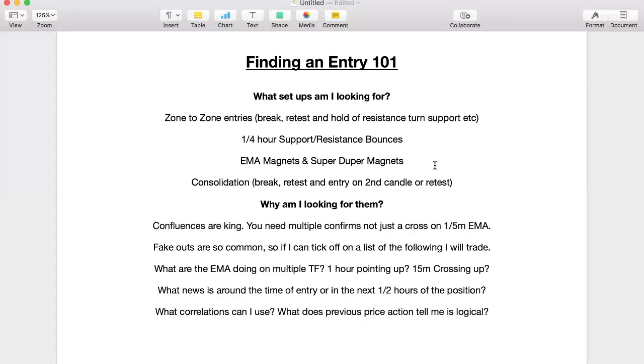Another thing that makes me reconsider entries is looking at, is there news around the time of the entry that I want to take, or in the next 1 or 2 hours of the position, sorry. So actually, if I'm in a position and I'm holding it and we're consolidating, nothing really is happening, I'm waiting for a breakout. Do I want to be caught in the news, or do I want to take advantage of the news, maybe use a pending order, etc., depending on what kind of color folder it is, maybe if it's red folder. So the point is, you don't want to be stuck in that, and you don't want to close early just because there's news coming out, because it could go your way. So plan accordingly in regards to entries around news.